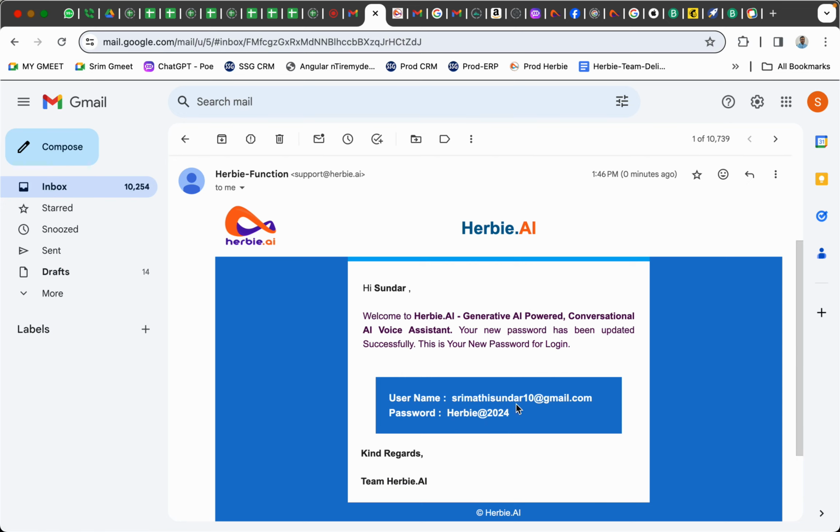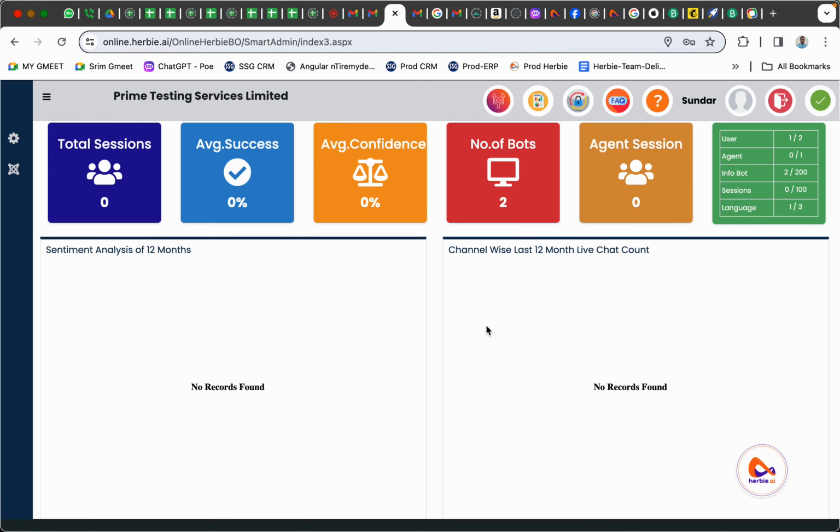Apart from that, we also have a forgot password option at the login page, so that your password can be reset at any point of time, safely and securely. Now when you log in, this is a vanilla dashboard. You have subscribed to the product, and your company name is shown on top, and it also shows your licensing. As a demo account, you are eligible for one user, 20 info bots and one language, but we have increased your allowances to showcase how the product will work.